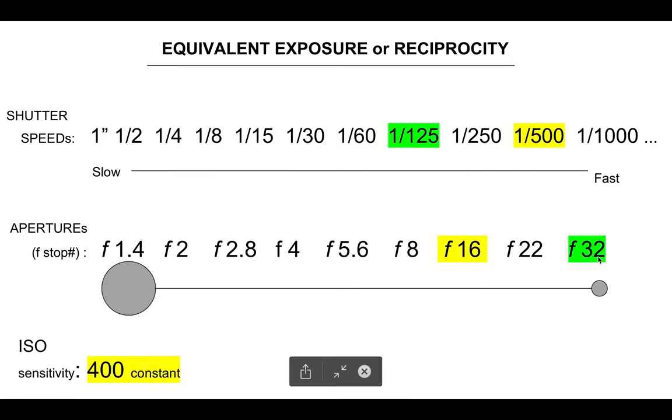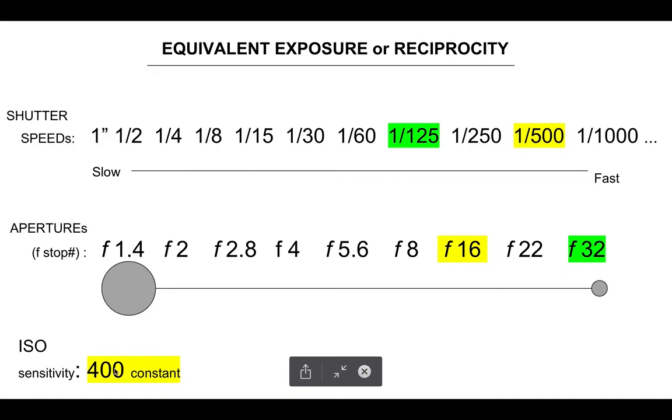But if I need to increase my shutter speed a little bit to 1/500th of a second, I'm letting in less light now. So my meter is going to tell me that I'm underexposed because I've sped up my shutter speed, letting in less light. A way to balance that would be to open up my aperture a little bit, to let in more light through the hole. Because I've sped up my shutter speed, maybe in order to capture movement, but now my image is too dark, I can always open up my aperture a little bit, letting in more light to balance it out.